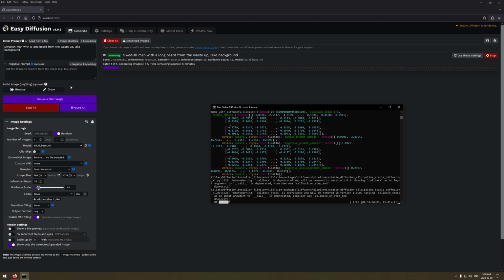But yeah, anything SDXL is going to take basically double the time, if not more, than any of the SD 1.4, 1.5 stuff. The other models, the 1.4, 1.5, will always be quicker.